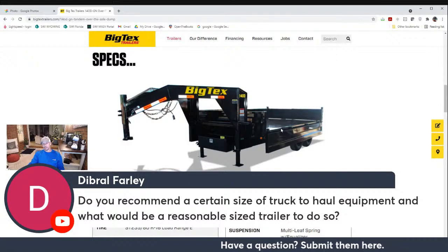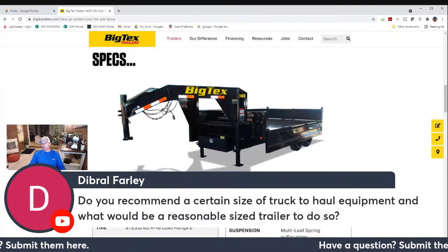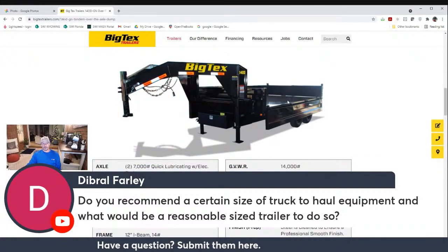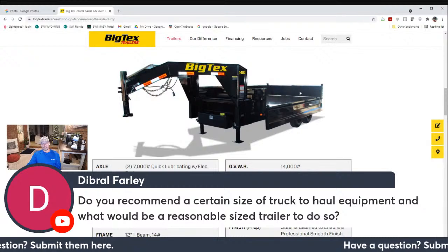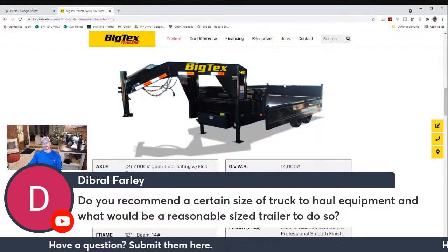I can load a mini skid steer like the MT85 up in this thing and drag it all over town. It's not so long that you can't get into neighborhoods and stuff if you've got tight corners. I can load dirt in it, I can load materials, and I can load equipment. We've actually stuffed full-size skid steers on here. And there are ramps that come out the back. They come equipped with ramps too. So it's just a good all-purpose trailer. And this is really what I would like to have for our very first trailer down here.